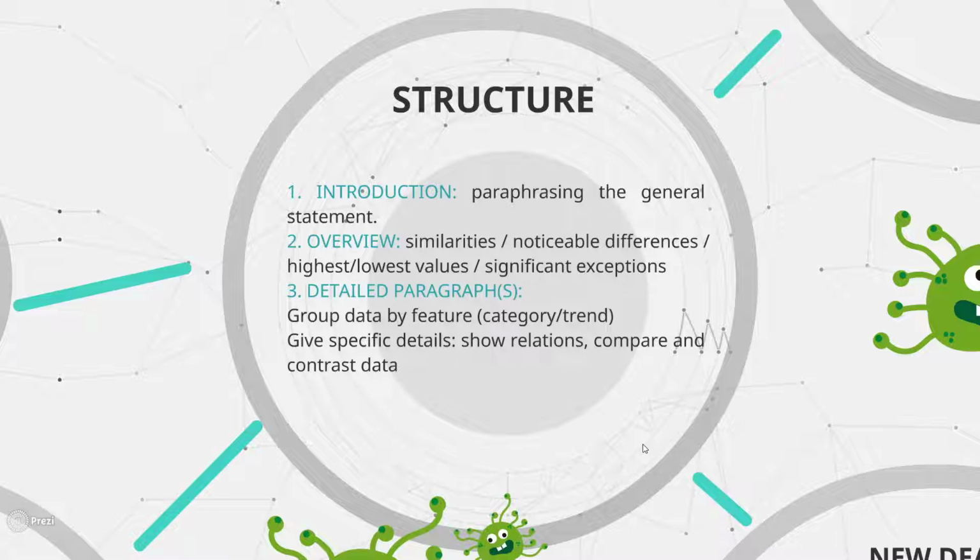Another important thing is you have to give specific data, but by giving specific details, you have to show relations between, for example, these countries. You have to compare and contrast the data. And in the sample answer for this question, I'm going to show you how to compare and contrast data and how to group data.